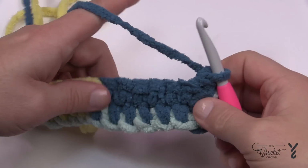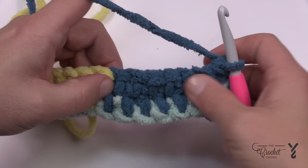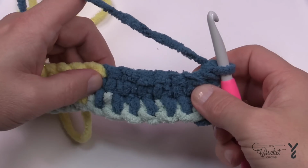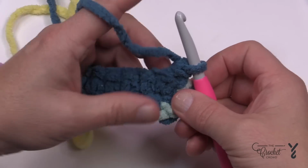So beginning row number 3, there is a total of 8 rows per color. So we now have 2 rows of using this color, so we're gonna go all the way to number 8 before we switch off and change out the coloring.